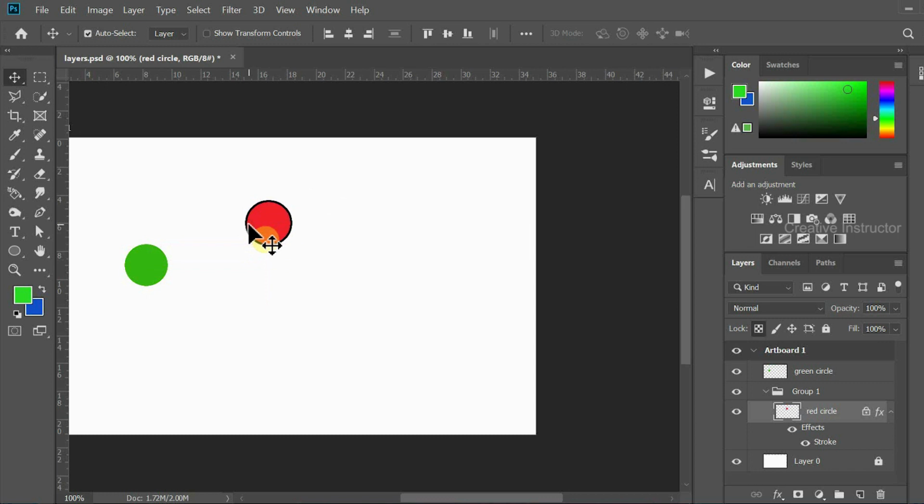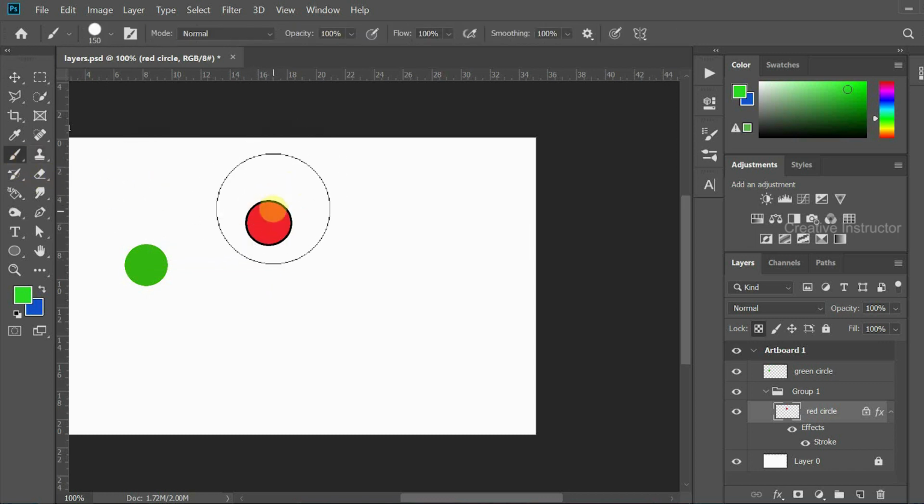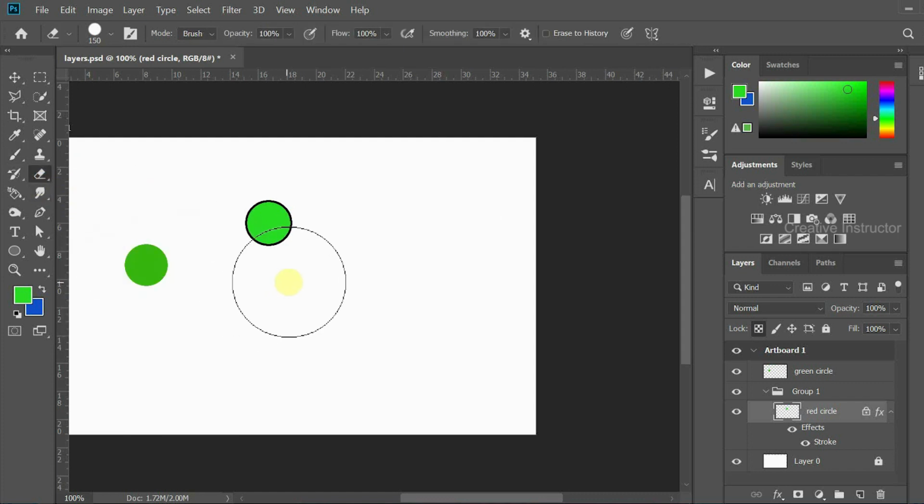If it is enabled, we can move, use brush, and also we can use eraser tool. But we cannot paint on transparent area. Also, if we use eraser tool, it will fill background color on the object.